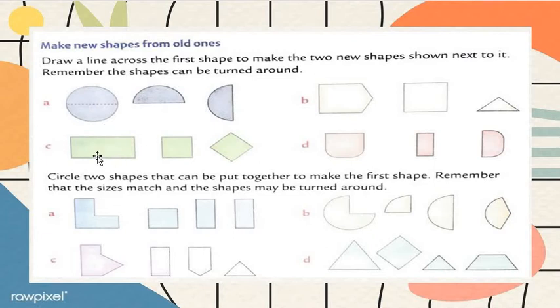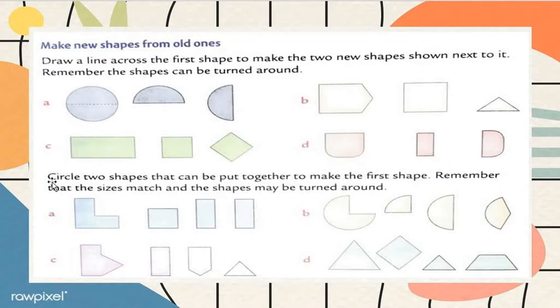But how many parts does this rectangle have? Here there is no part, so we cut it into equal parts. We cut it into equal parts to make a square, and it is also a square but slightly rotated. Then after that, question number D, see this. A curve like a square.